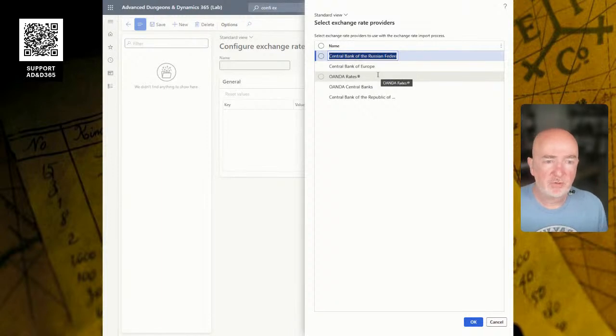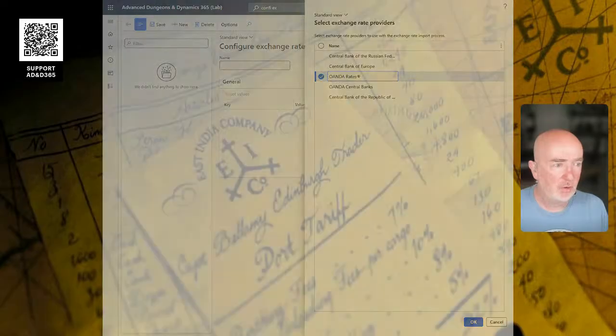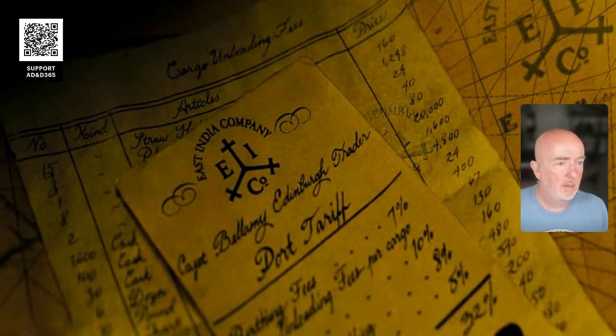There's a number of different options that are pre-configured, so these we can't change. Although it would be nice if someone out there wanted to create a Faerûnian exchange rate provider, and then maybe we could have more of a commodities exchange where we could convert from gold pieces to sheep or to cows, or to the price of really any of the commodities we've got out there, wood, for example, or metals. But I can say I want to create a new exchange rate provider, and in this case, for Oanda. Now, if I look over on my browser, let me pull up the right browser that we've got here.